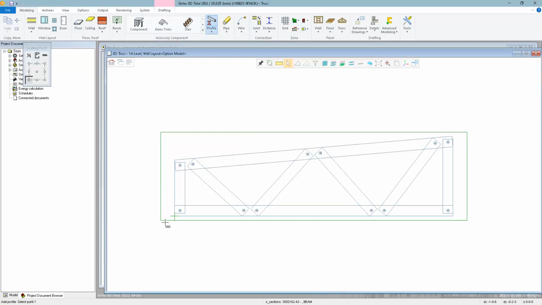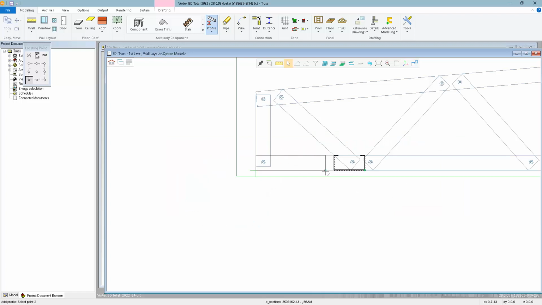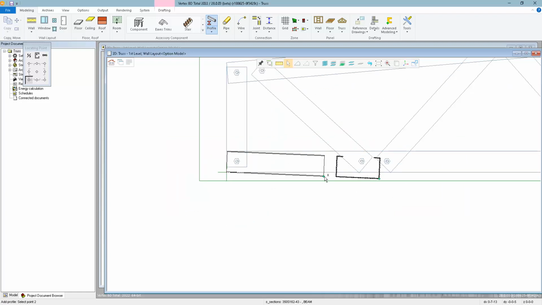And I'm going to click the start point that I want to use for the bottom chord. And you also want to pay attention to what you're using as your reference point. And right now I have that bottom right corner. Also, the orientation is correct, but if you need to rotate the profile, you can use the left and right arrow keys on your keyboard to rotate it 90 degrees at a time.